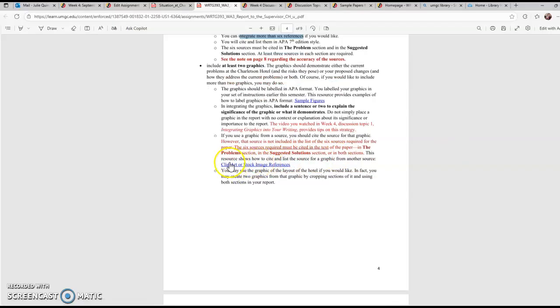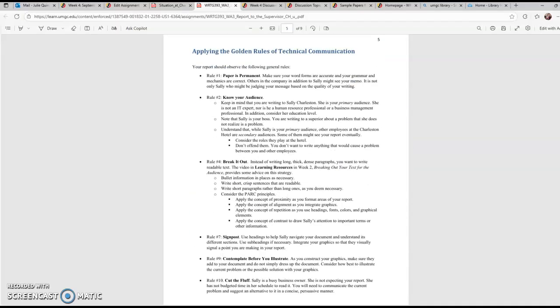Please do not use clip art or stock images. I know it says to do it in here, but I think it looks unprofessional, so I would not recommend it. It doesn't mean you'll get 0 points, but you wouldn't get the most points. I think you want to maybe create a small table, create a pie chart or graph if that's appropriate for the scenario. Or if you borrow an image, how do you cite that image? Okay, you can use the graphic of the layout if you like. That's provided in the overview.